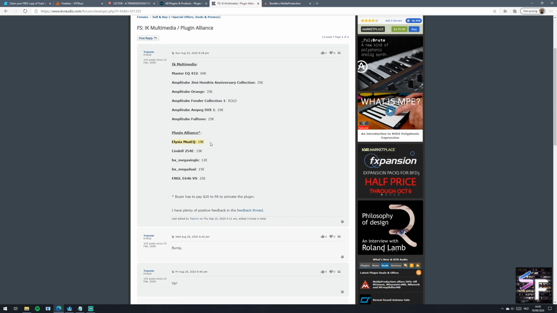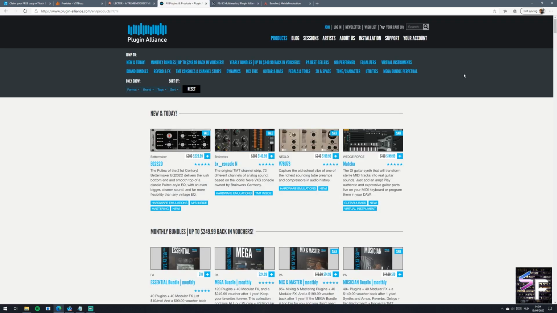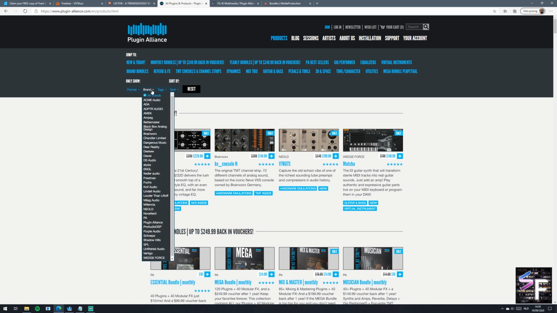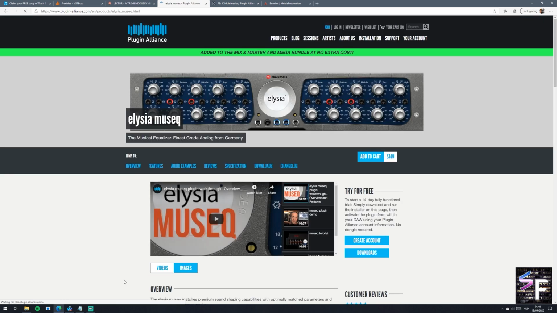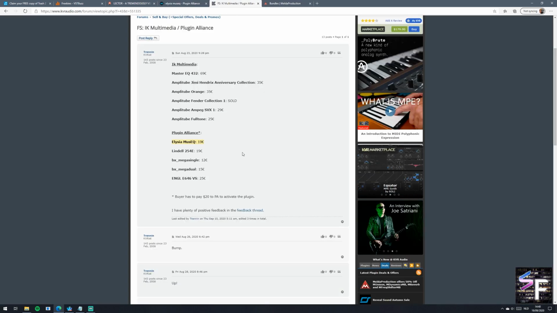The Alicia Music Cue, for instance. So let's look that one up. That's an equalizer. We can just search for it. There it is. It's $150, or if you buy it here, it's 19 bucks plus the transfer fee.